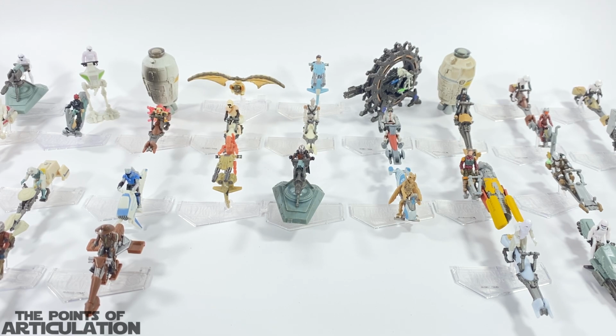Each one is super detailed, painted well, and I think all in all, this is a beautiful line of miniature scout class vehicles for the Micro Galaxy Squadron line. My favorites, if I had to pick, right off the mark, I would have to go with the Ewoks. I think those minifigures look fantastic. Also, anything Mandalorian inspired looks great, and General Grievous on that wheel bike looks insane.